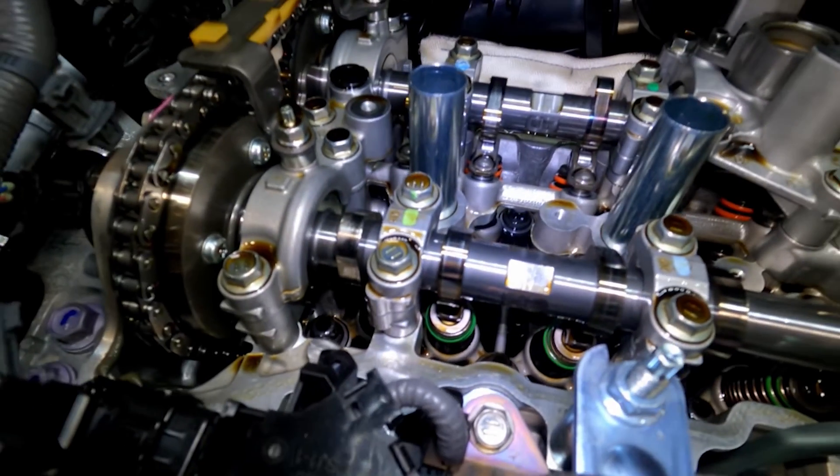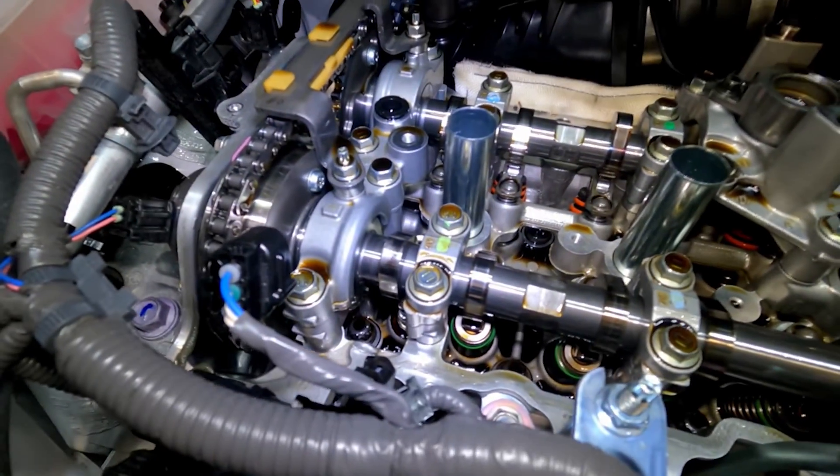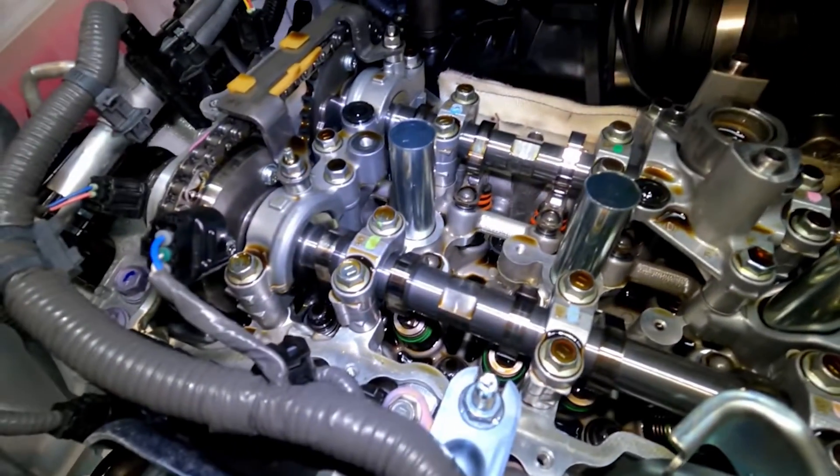He said, 'I missed the shift, I overrevved the engine.' And it clearly shows that the rocker is dislodged off the pivot, which in the Yaris engine is a hydraulic lash adjuster — where the rocker touches — and that holds everything together, connecting the spring and the valve essentially.